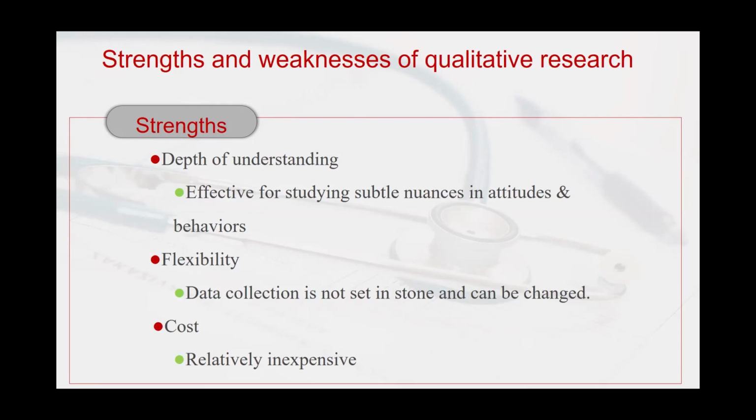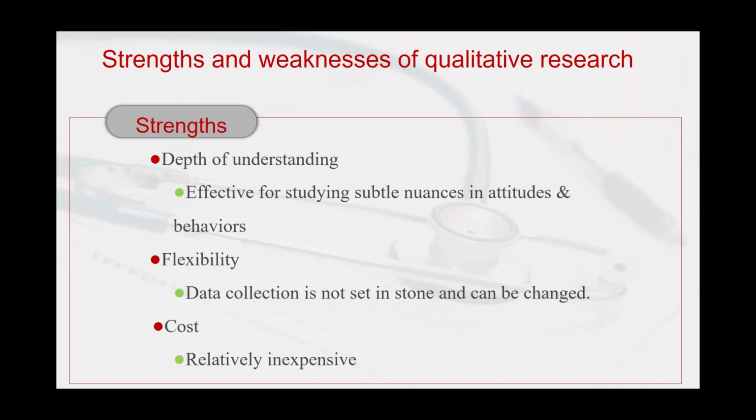That's related to the last strength, which is less costly. It's relatively inexpensive compared to a large-scale survey or experimental designs. But here we are only speaking of financial cost. In terms of time spent in the field, qualitative studies are not as easy as you thought. You may spend a lot of time observing in the field or doing data analysis. The time cost is huge.